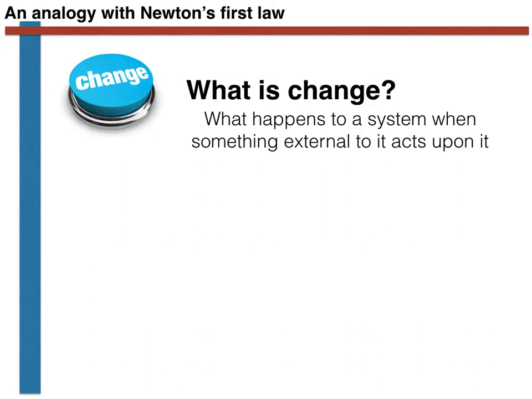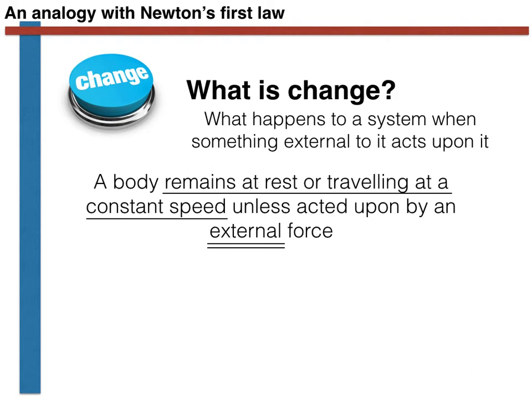Now that we understand what a thermodynamic variable is, we are in a position to state the law of thermodynamics that is equivalent to Newton's first law. Remember, as always, that we are trying to develop a physical theory that explains the nature of change, and that we have defined change as the thing that happens to the system, a part of the universe, when an external agent acts upon it. In Newtonian physics, we had the following statement of the first law, which contained that all-important word external, and that then had a statement explaining how the system behaves when that external agent is not actively involved in the system's business.